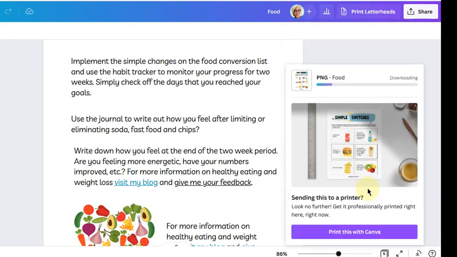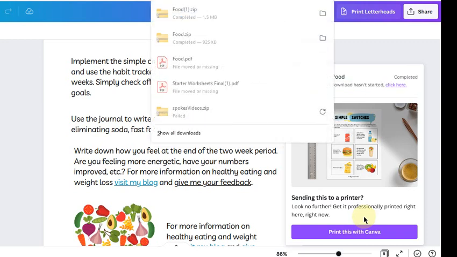So there is our, and see, it automatically made us a mock-up right here. So this is our mock-up, and this is what you need to learn how to do as well. If you're not familiar with how to make a mock-up, we're going to go through that in another lesson.